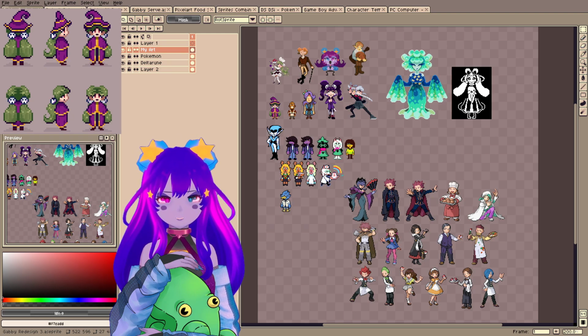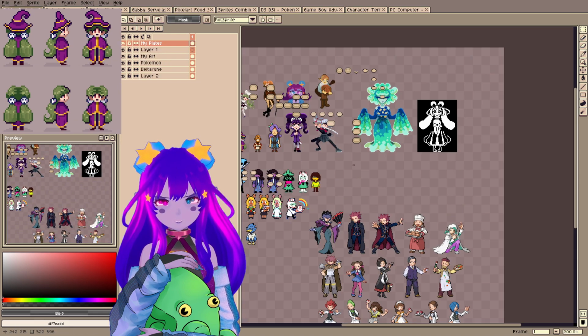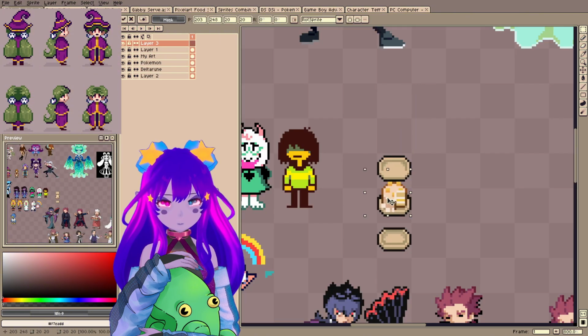Hi everyone, welcome back to another character speed draw, pixel art speed draw. This one's a little special. This is a redesign for a character, the main character in the game I'm currently working on.